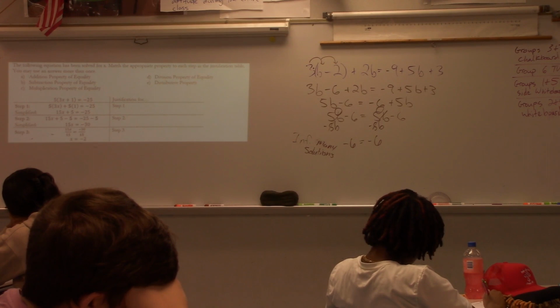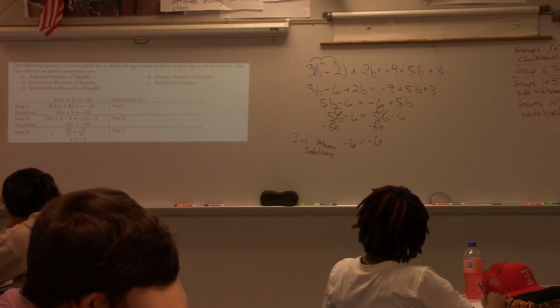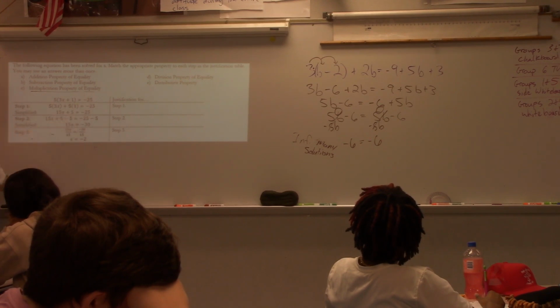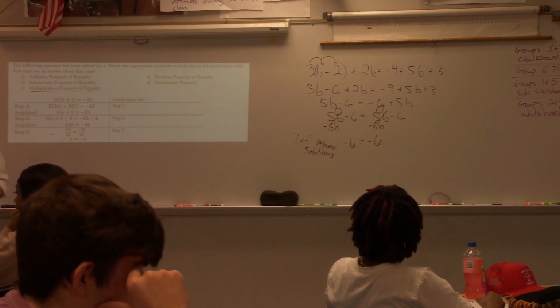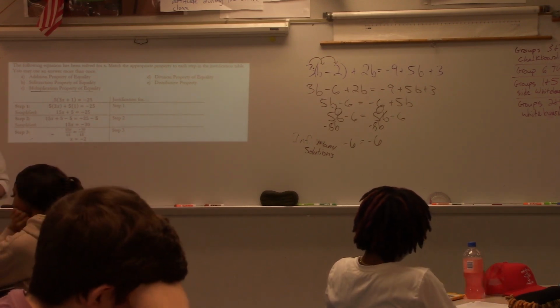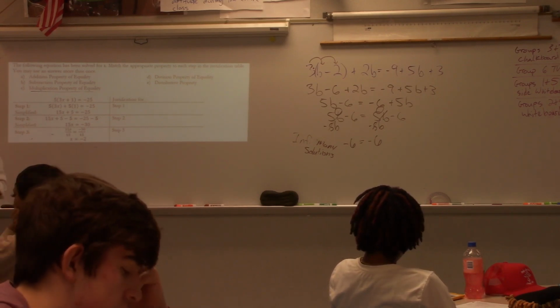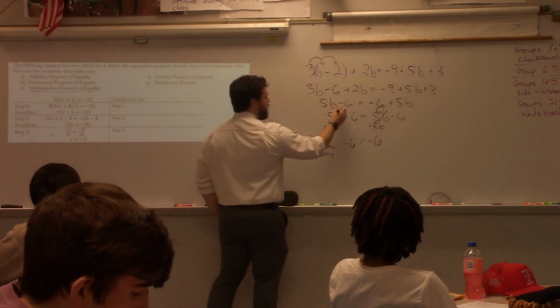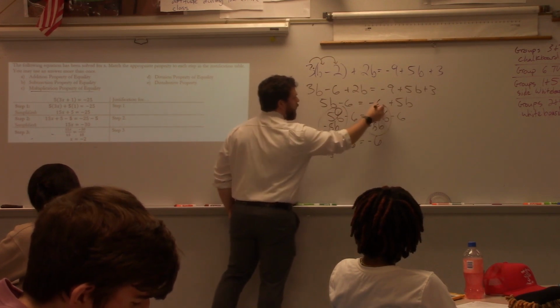So, first things first, properties of equality and distributive property. Most common mistake in step one, I see people say here multiplication property of equality. First off, at the fundamentals though, when I say a property of equality, what do I mean? Do we know? Right here, this is a subtraction property of equality.